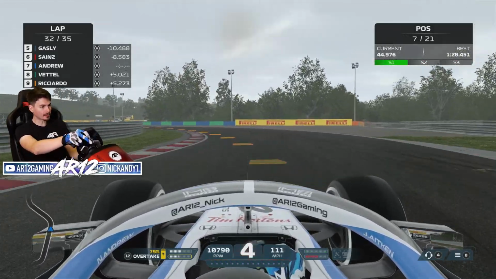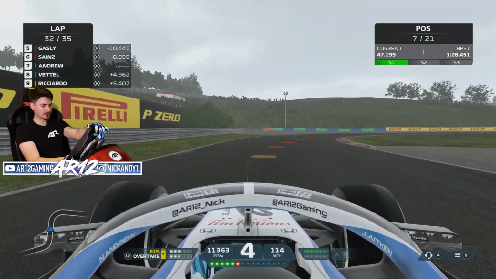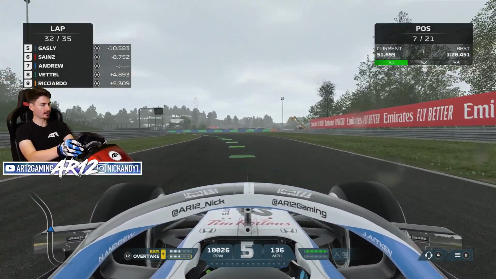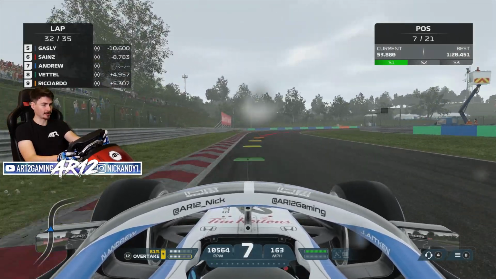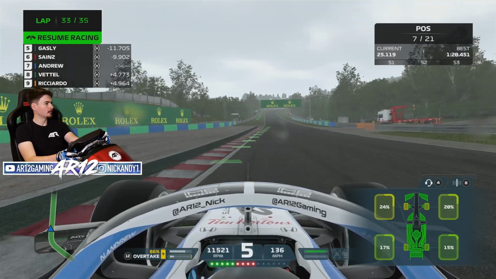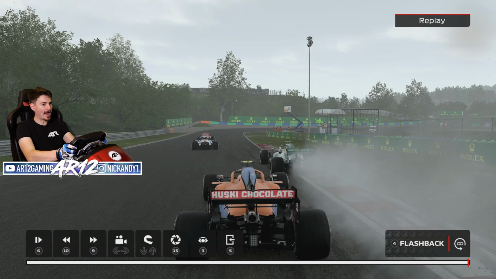I've still got tons of grip out here, but if it starts to rain worse than this, we're literally gonna need to go into the pits and change tires. And that is not a good thing. The grip is actually going. Somebody's got a yellow flag behind. Who? I found why there's a yellow flag.